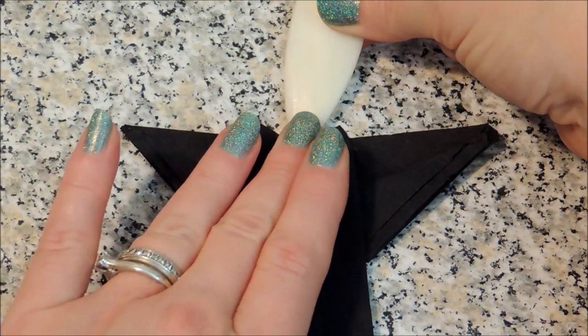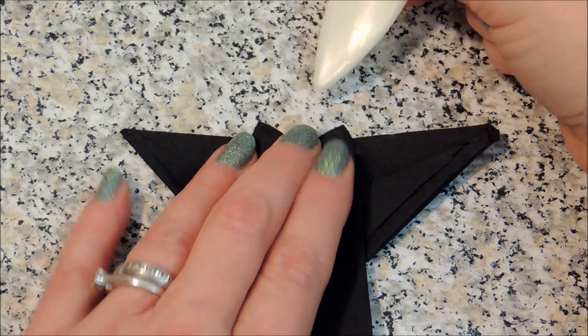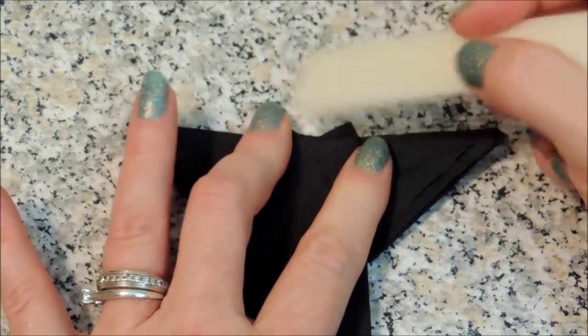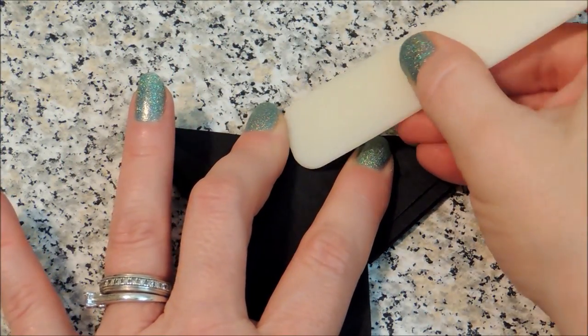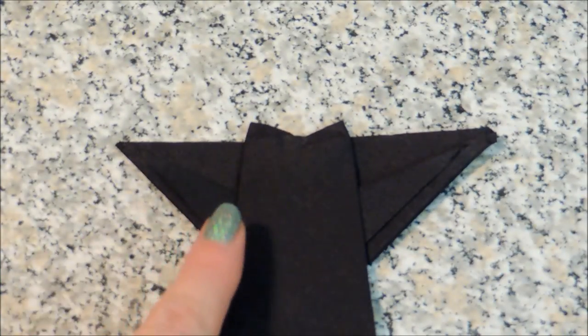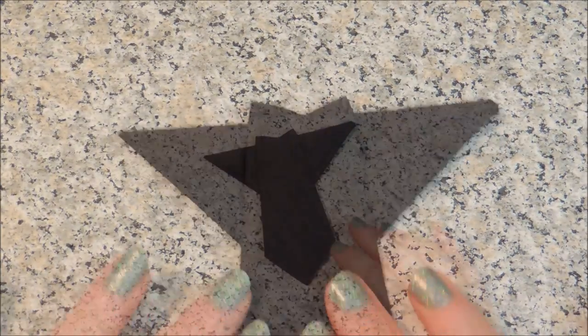And once it's under there, we want to crease that down. We might have to work with that a couple of times because we want to make sure that it stays creased very sharply, because that's what creates our little pointed bat ears.